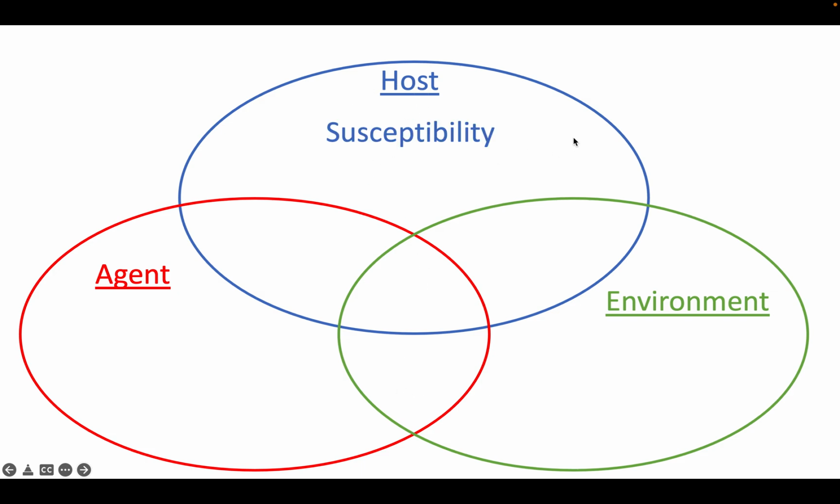So the host factors are generally about susceptibility. So factors that make you susceptible to getting the disease, like if it's a disease related to age, you need to be of the right age. Or if it's a disease that affects only certain sexes or certain races or something, then all of a sudden you have this susceptibility criteria that's host specific. Agent factors are things like how virulent the agent is, the life cycle and life requirements, where if some of these things aren't met, then the agent can't thrive and it can't cause disease.